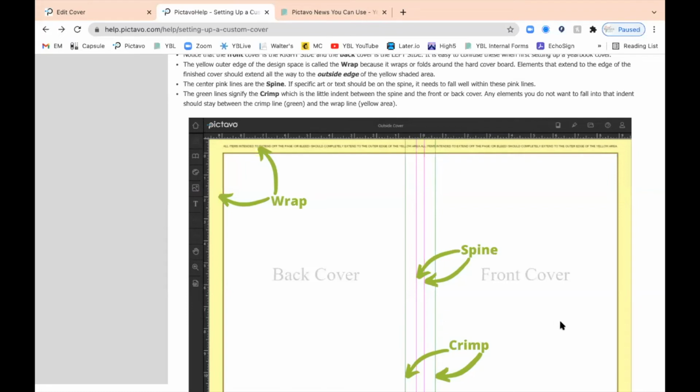Would you recommend we scan at 300 dpi? Yes, for sure. That is what you need to do. If we can get a higher resolution, would that be okay too? Yeah, it would be. 300 dpi on the size that you're going to need. For example, if you have 300 dpi on a photo that is very small, as soon as you enlarge it, it's going to look pixelized. So keep in mind that you want it at the size that it is at 300 dpi, the size it's intended to be used.